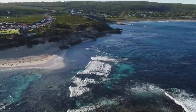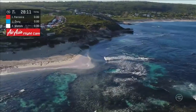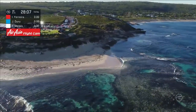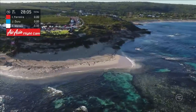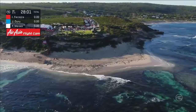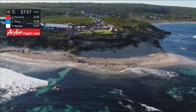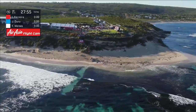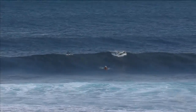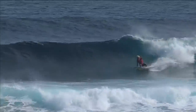You're watching the seeding round of competition here on the opening day of the Margaret River Pro. Italo Ferreira, Joan Duru, and Frederico Marais are in the lineup now at the main break of Margaret River. The women's seeding round has finished, leaving a couple of scary heats in the elimination round. If you end up in third, that's where you go to avoid a 33rd place result. A surfer sitting in last place without a big result can show up at the next event and take down the world — that's how insane the tour is these days.